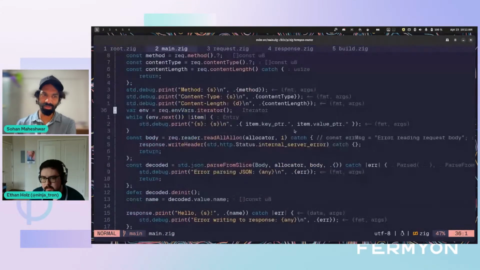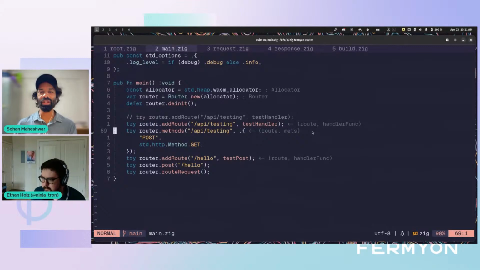Sorry, Ethan, but do you quickly want to recap what the WAGI spec is, or Wagi as we call it? Yeah, Wagi. If you've ever used CGI, where you have a gateway interface where all of your operations are happening by writing to standard out, and you put it in a specific format, that's basically Wagi. You print out things like, this is the header I want, and this is the status code I have, in a specific order to standard out, and then that's what's returned back to the user.